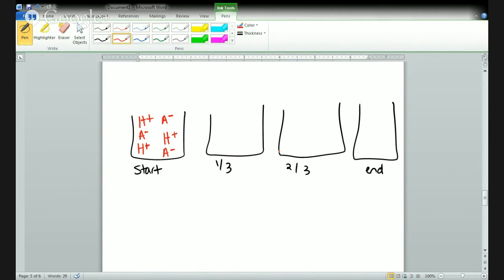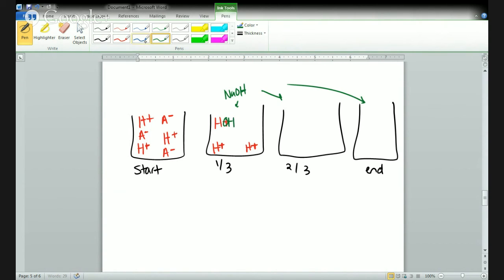So if the base that I'm adding is NaOH, I'm going to add NaOH to all these guys here. That means it's the OH minus ion that's really what's happening. So if I had 3 H pieces to start, 1, 2, 3, and I am 1/3 of the way, that means one of my H particles has reacted. So I'm going to add an OH to it.